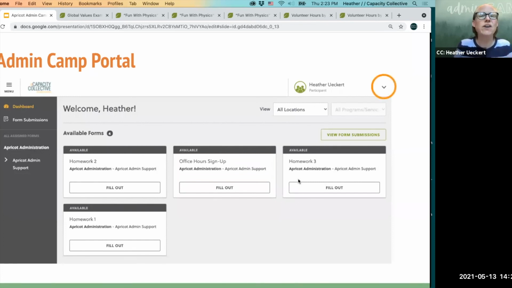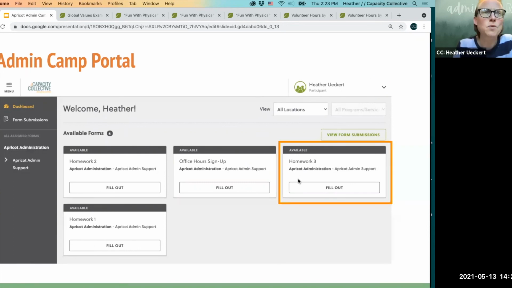And then just to call out, if for some reason we don't have your information entered correctly in the portal, you can change that. You go up to this little caret next to your name once you're in the portal. You click on that, and then you click on account information, and then you can update if we don't have your name spelled correctly, or maybe the organization isn't labeled correctly. So I wanted to make sure you knew how to do that.